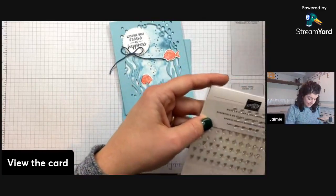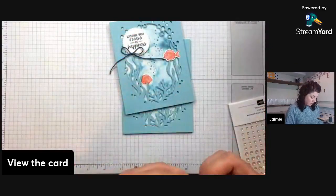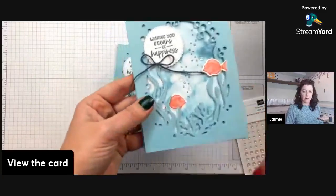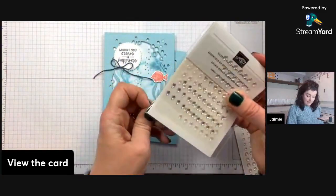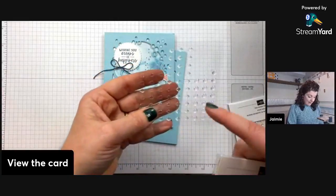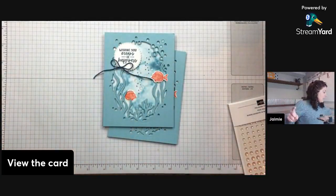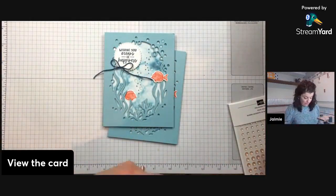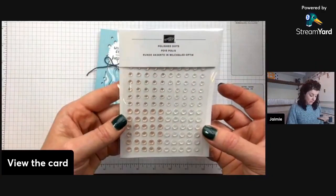I used the silver and clear epoxy essentials. These are the ones that I used for my sample card. I don't know if you can see it, but it has these clear little bubbles in it. These come in silver and clear, and one of the shapes is a teardrop, a diamond, and then this one is just circles. But as I couldn't find those, I was rummaging through and I saw the brand new polished dots.